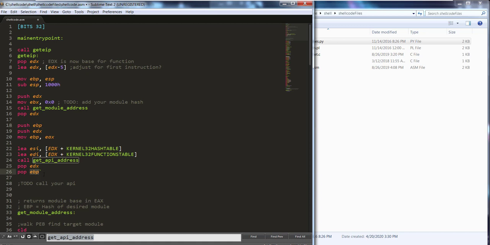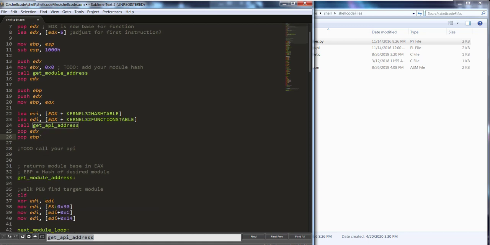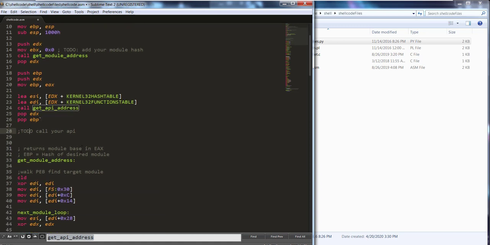Those are now restored. And right here is the location where you can actually go and make use of your different API functions. However many you discovered, whether it's 2 or 3.